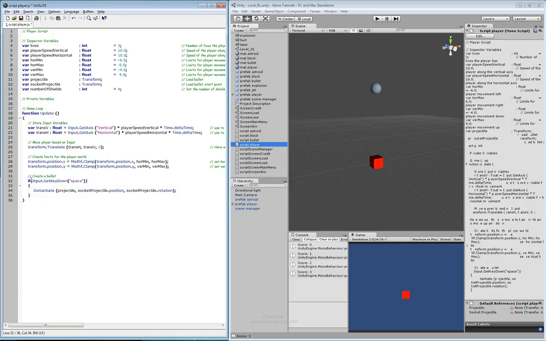So here we're saying create a bullet if the key such and such is pressed. So let's go below that one and say create a shield. And what do we want to do? We want to check for input. So input dot get key down. And what key do we want to use? We've got the space bar, we've got our arrow keys. Our left hand is sort of open, so maybe Q or W or maybe E. E might be a nice one. So let's say E.